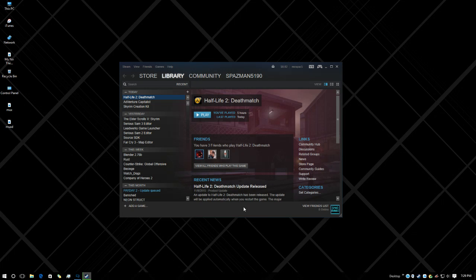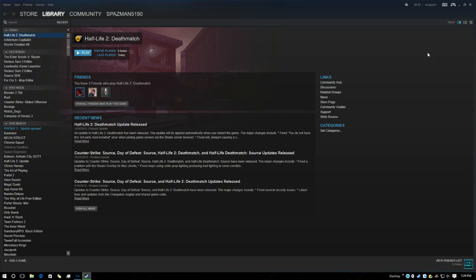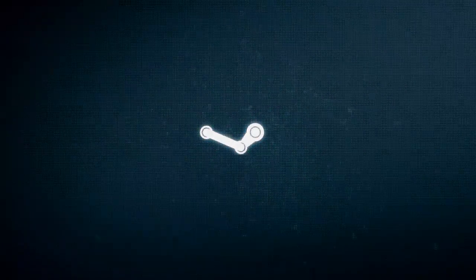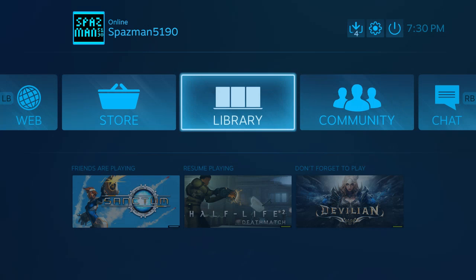We're going to be doing a dummy-friendly version for those of you who are getting your Steam controller for the first time. We're going to go ahead and open up Steam, and in the top right corner here is the controller button. This is to launch big picture mode, and it's required that you launch big picture mode in order to configure the Steam controller.